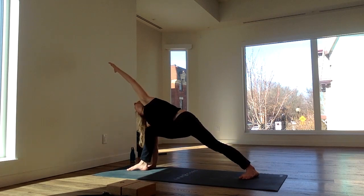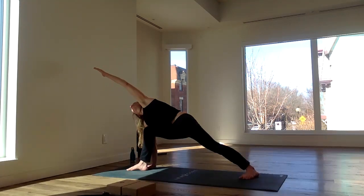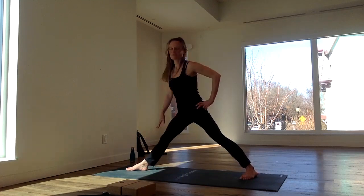Now reach the left arm. So you're making a long, straight edge with the left side of your body. Or in other words, the angle of your back left leg that's coming off the ground, your top arm would match that same angle. Hence the name, extended side angle position. We're at three. Bottom arm is on the outside of the front leg. That's the inside. So take it to the outside for two. And one.